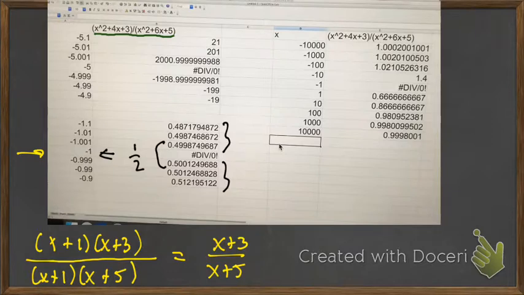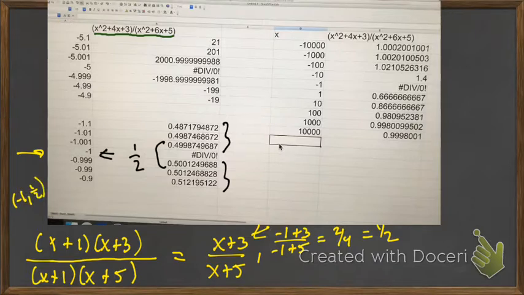Now it turns out that if we evaluate the reduced fraction here at minus 1, so minus 1 plus 3 over minus 1 plus 5, that's going to give us 2 over 4, which is exactly 1/2. And so we can use the reduced form to actually find the y-coordinate of the hole. So here we're going to have a hole at negative 1/2, and I'm sorry, I'm getting it mixed up here. Let's start over. We're going to have a hole at negative 1 and then 1/2.